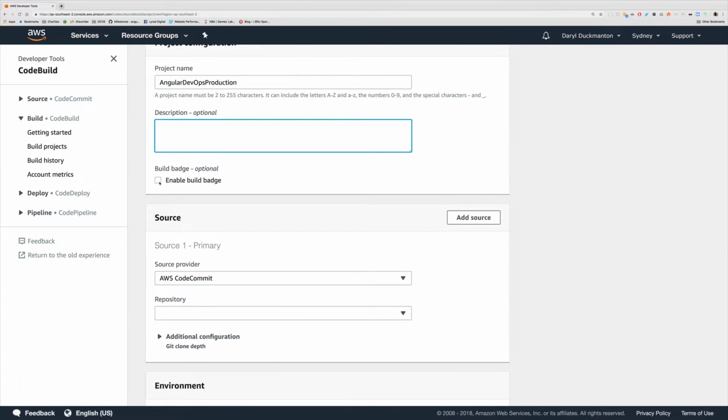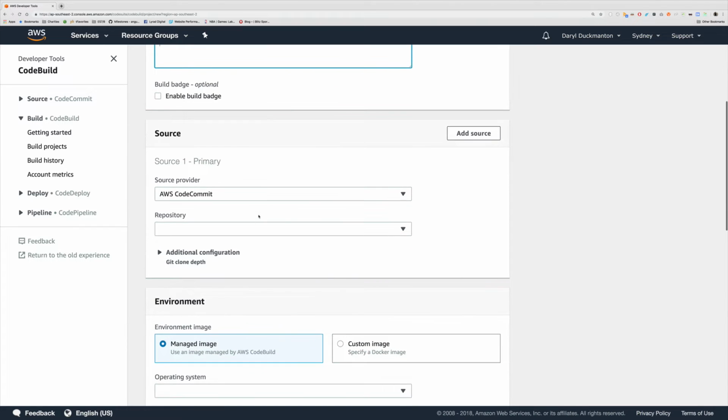If you check this, you have to add some markup into your README page on your GitHub or whatever source control you're using to show a badge when the build finishes. If it's successful, it'll show a green badge, otherwise it will show an error badge and so on. I'm not going to be doing anything like that in this video, so I'm going to leave that unchecked.